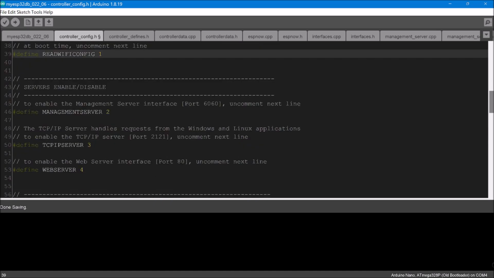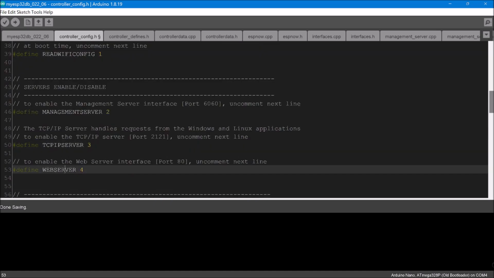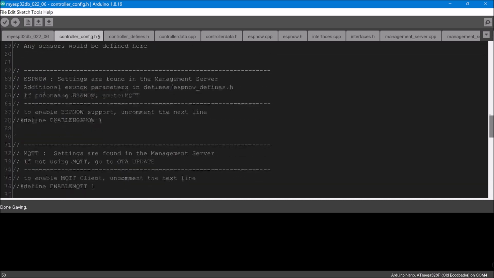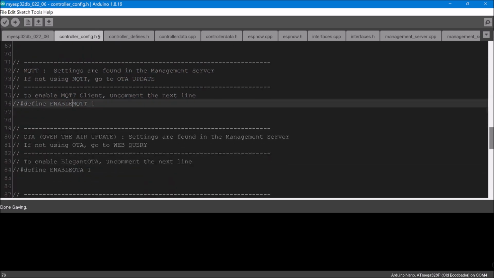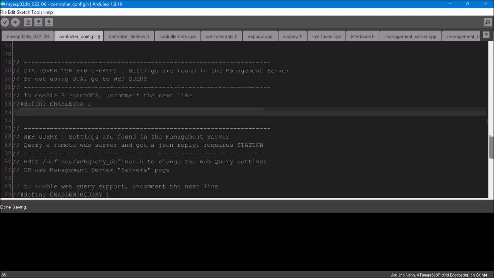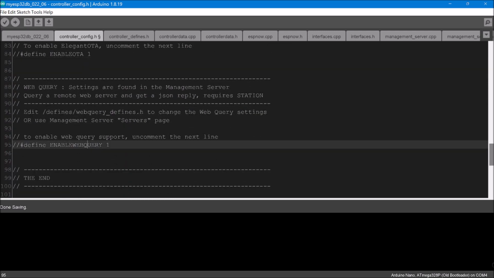I'm running a management server, TCP/IP server and web server. Don't have any sensors attached. If you want to enable ESPNOW, then you would enable it here by removing the two leading slashes, the MQTT, the OTA, and web query.